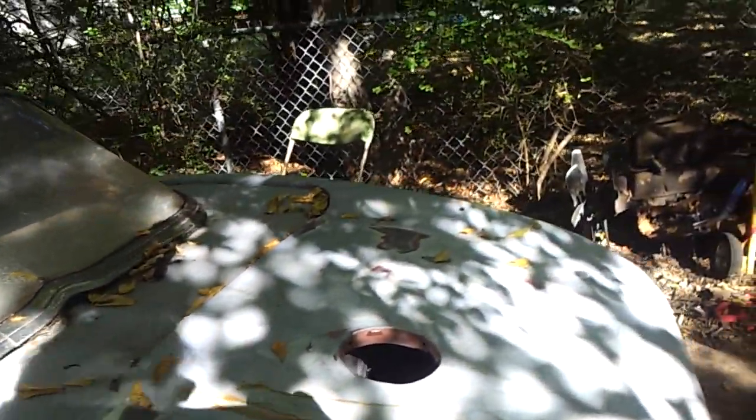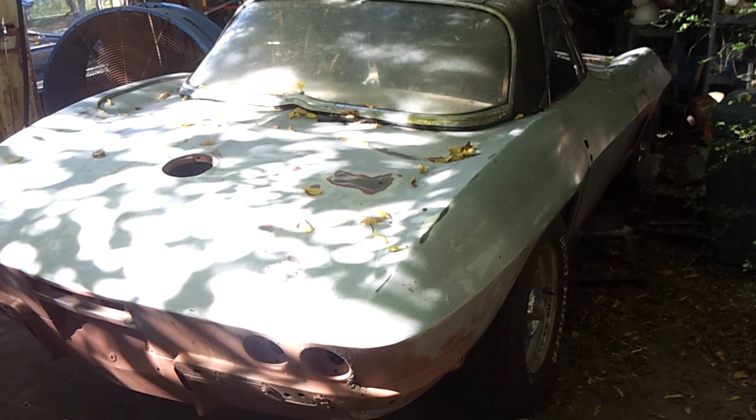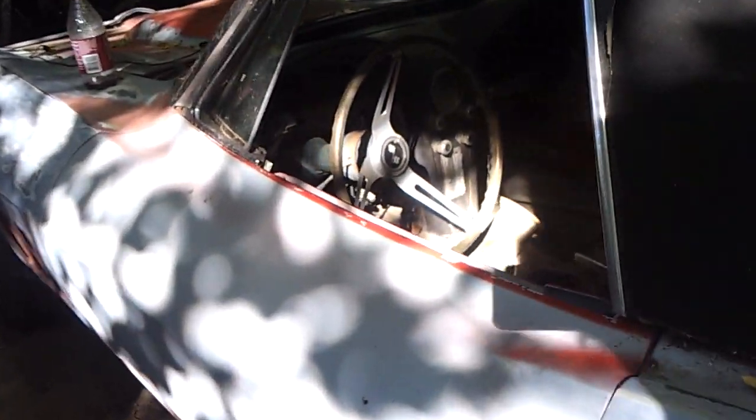Here, that night I made a quickie video of this Corvette and it was dark, but my data plan was running out on November 1st and I still had data left. It's either use it or lose it, so I made that quickie video of the Vette, but it wasn't much of a video. I'm sorry about that. Some people have been asking about it, but in the daylight you can see — I haven't done anything with it.